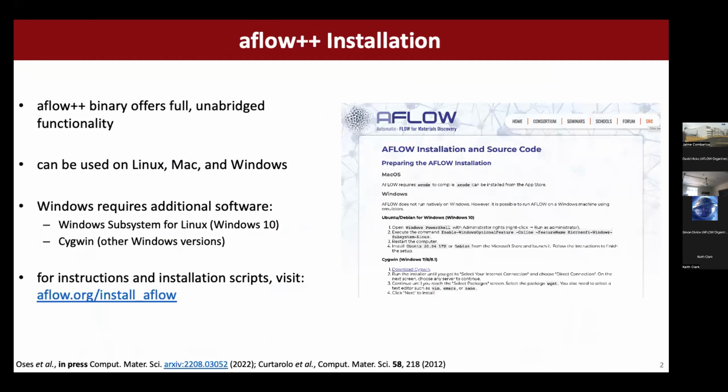With that, I just want to throw up a slide. So this, like I said, we didn't touch AFLOW++ at all. None of the software was really gone through. You might have seen some of the command lines that you would run if it were installed, but it really offers full unabridged functionality. So if you install it on your workstation, on your cluster, you can run things in parallel. You can leverage VASP, if you have the license. It can be installed on any Unix machine, Linux, Mac, Windows as well.